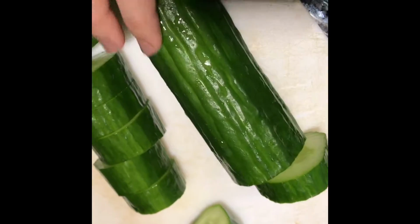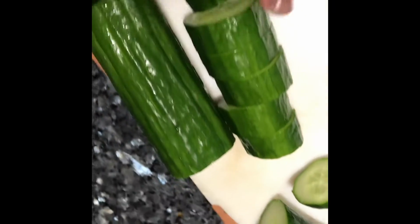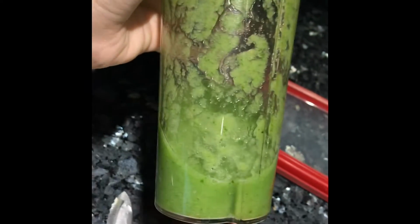I have taken one full-sized cucumber. I'm gonna leave this much for later use. I'm gonna take these pieces. I have sliced them in small pieces and I'm putting them in my blender, and then 3 more. Yes, and now I'll just blend them and I'll be back to you. Okay, so I have blended this cucumber here and it looks somewhat like this.